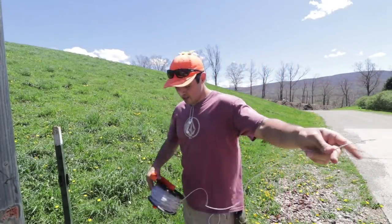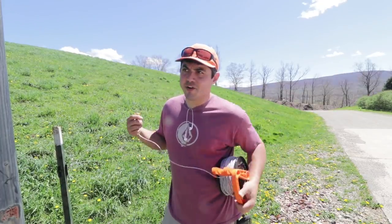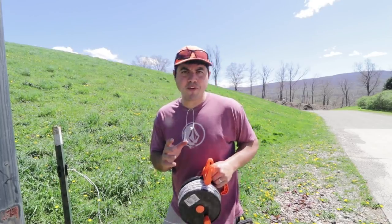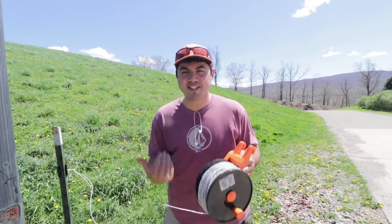I find it's easiest to fence the first time inside. Sit down with a nice aerial view pulled up on an iPad or a computer screen and put up the fencing the very first time on paper. Once you have it good on paper, then come outside. It's really hard to come outside while you're working and try to figure out where to do your fencing.